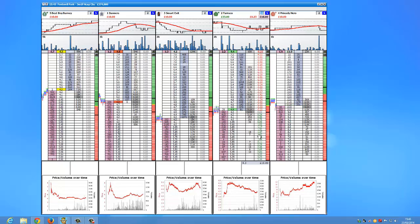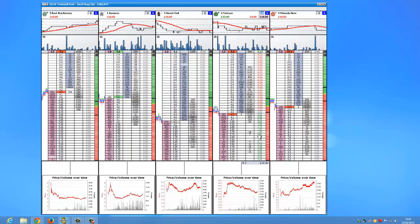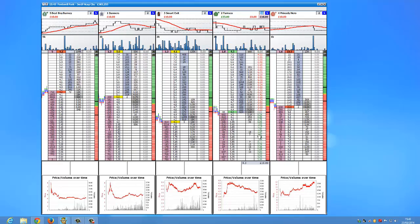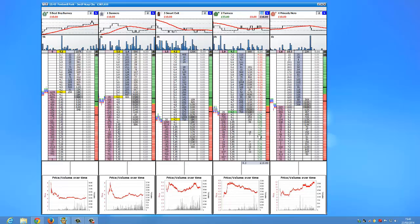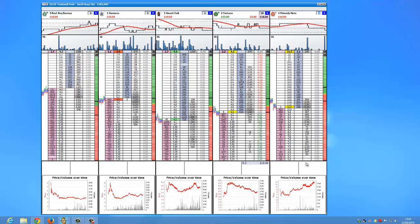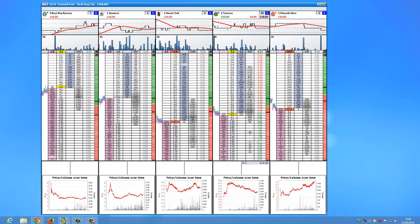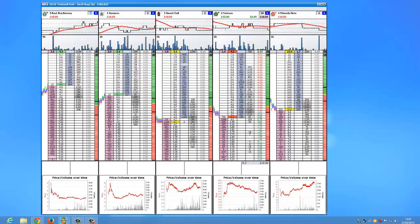Sometimes following the money is not the best way to trade. I prefer to trade from the form book, but to be fair, it does work quite a lot as well. So we'll try it anyway on this race and see how we go. As I say, it's going to be the last race I do anyway, and I'll come back to you in the race when I've got something to talk about.